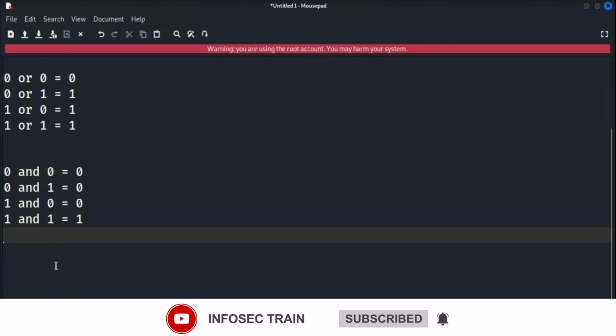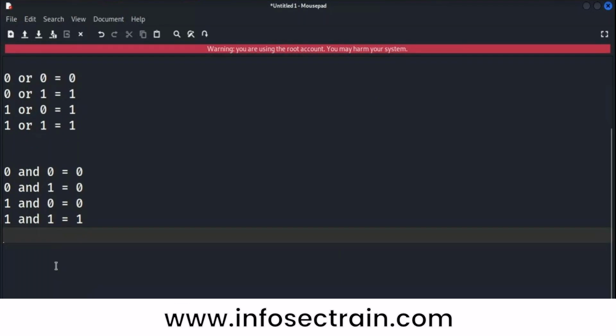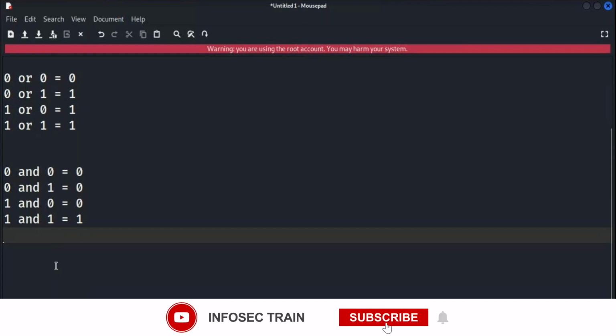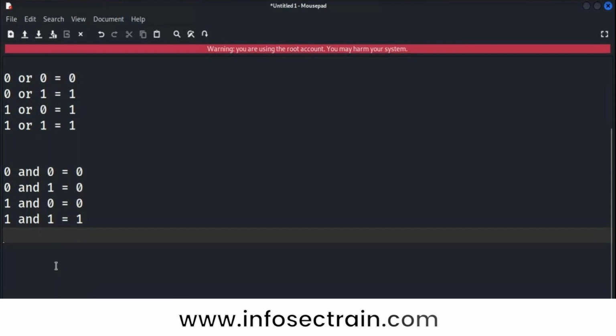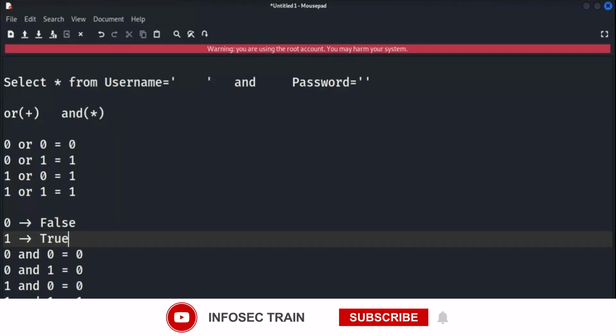Okay, so now we create a payload. For example, here I am giving the username as test. For your reference, I'm giving a space here, it is not necessary, just for example. I hope you understand about these two single quotes. These two single quotes are in front and back of the box, and that is totally in the backend. Now whatever inputs we are giving, it looks like this in the backend.